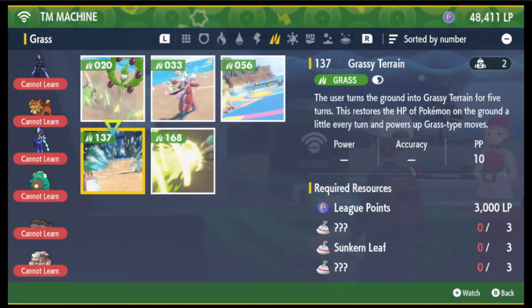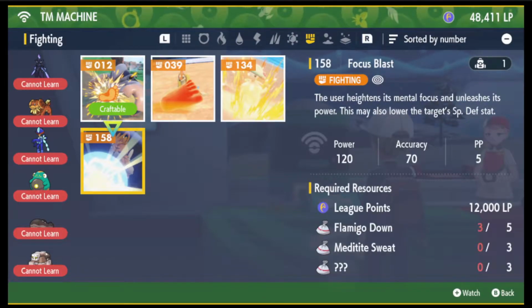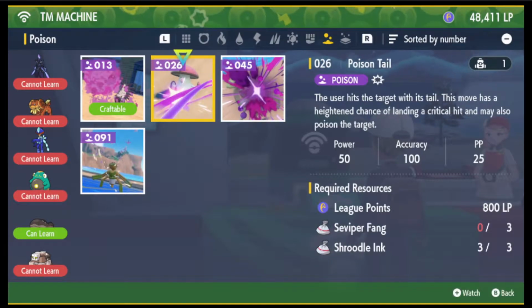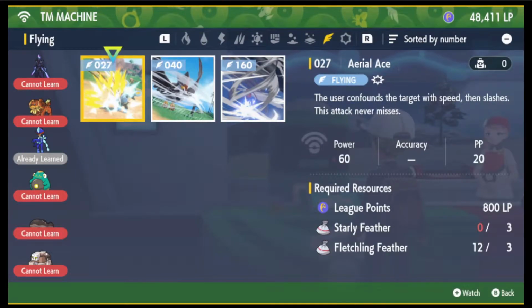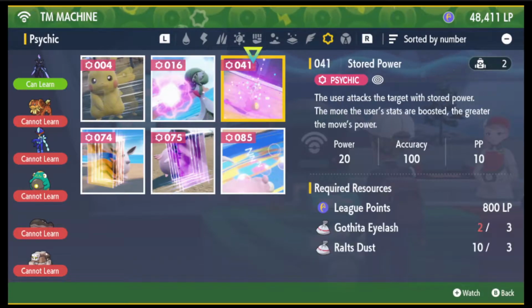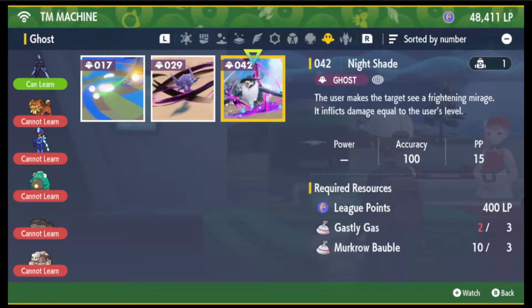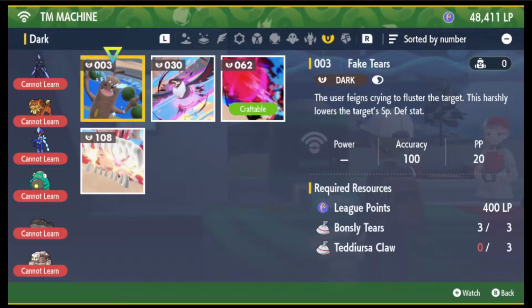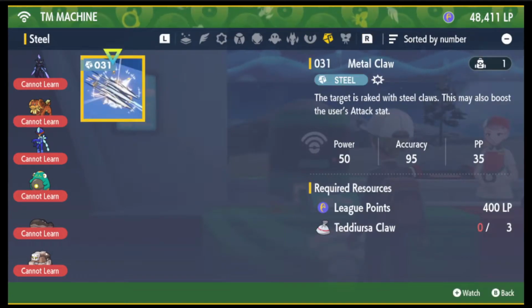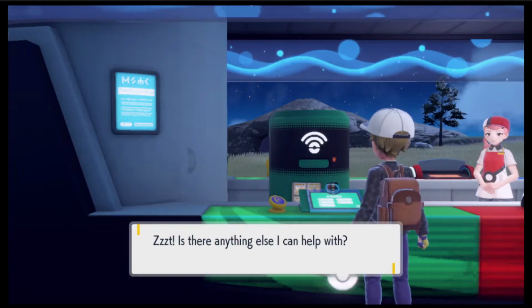Solar Beam, Grassy Terrain, Ice Fang, Icy Wind, Low Kick, Low Speed Reversal, Focus Blast, Acid Spray, Poison Tail, Toxic Spikes, Mudslap, Bulldoze, Spikes. Wow. Okay. No dragon yet. Crunch, Metal Claw. Alright, cool. Yeah, so I'm not really gonna make any of that now because I don't really need any of it.